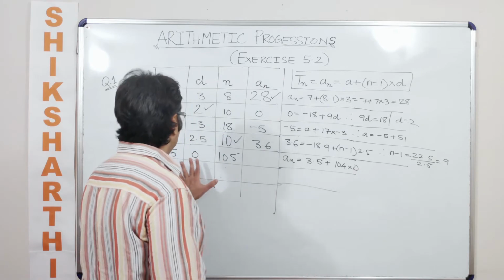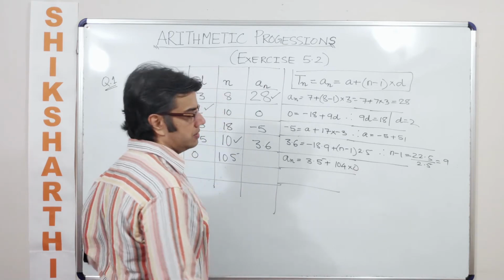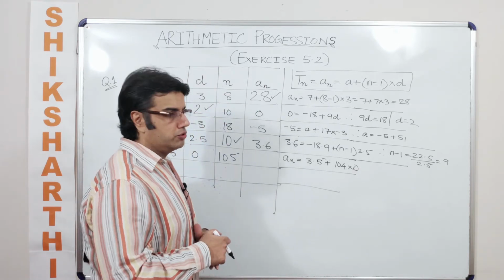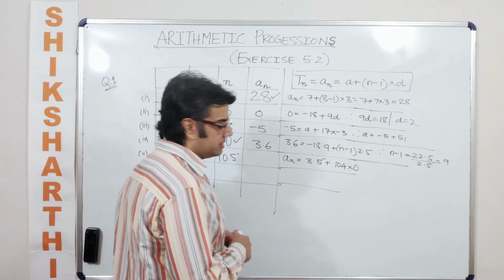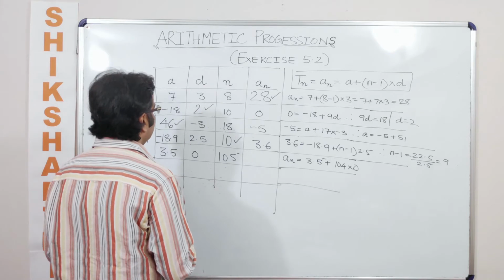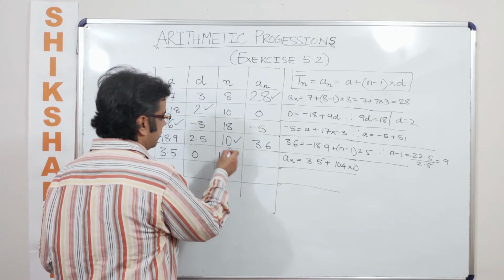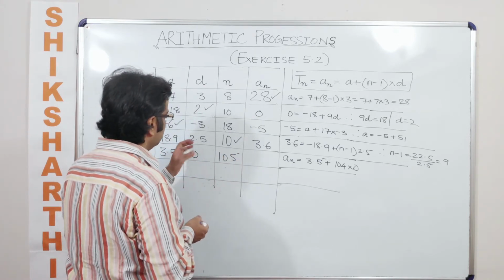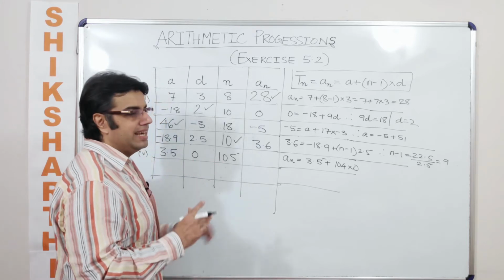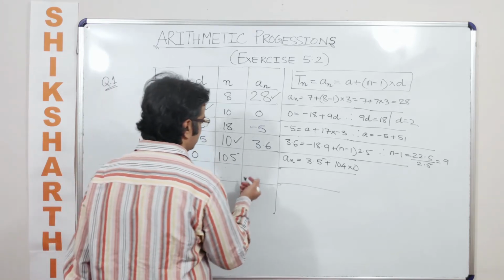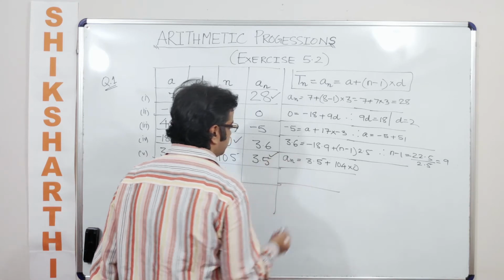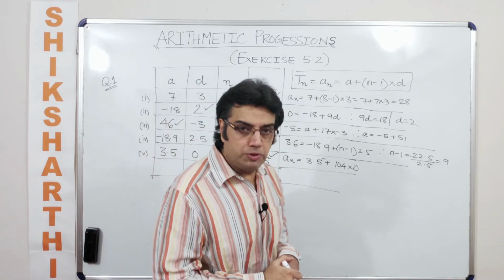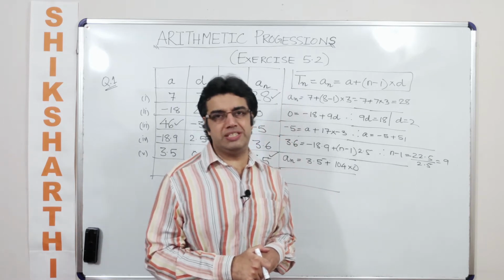So now without solving this question, since you have already gone through my earlier videos on arithmetic series and progressions, you could have said that this is a series which is independent of the number of terms, because the common difference here is 0. So in any case, any term in that series will be equal to the first term only. Hope you understood this. So let's move on to question number 2.